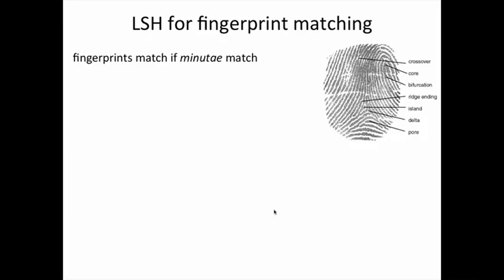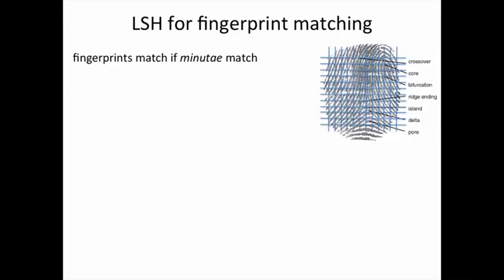Now, minutiae is a technical term in the world of fingerprints, which I don't claim to understand in great detail, but things like islands, ridges, bifurcations, cores, crossovers, these are the terms used in that field. We won't get into the details of the different types of minutiae. Instead, we'll only worry about whether a particular print has some minutiae in a particular grid point. So we assume a grid of cells to be placed on the fingerprint, and we're only measuring whether or not a cell contains a minutiae of some kind.